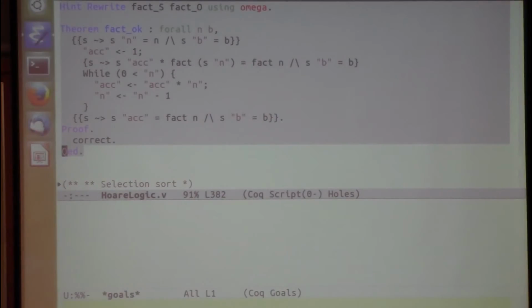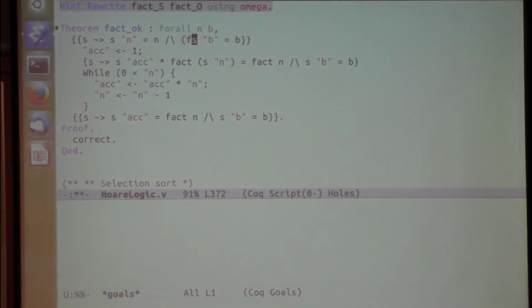Okay, so for each, there's no way to say for all variables that are global. Like if you have a bunch of global variables, like let's say you have 100 global variables, and you want to say that none of them are touched, would you manually map all of them? We could do that here. We could write for all x such that x is not equal to n, and x is not equal to ac, then s of x equals the old values of x. Now I'm curious if this is going to go through automatically, so let's see.